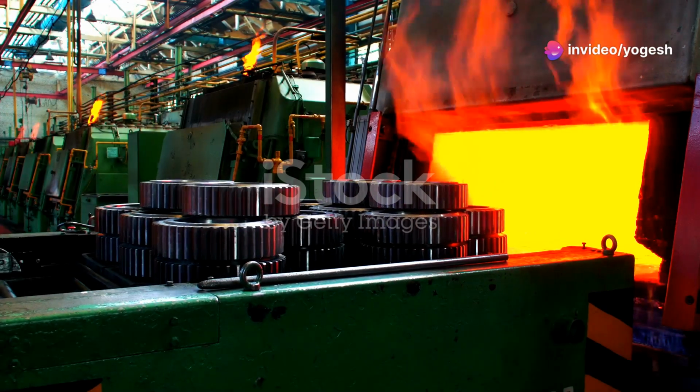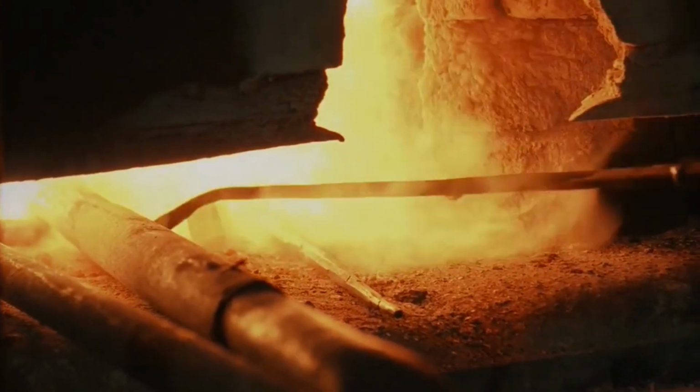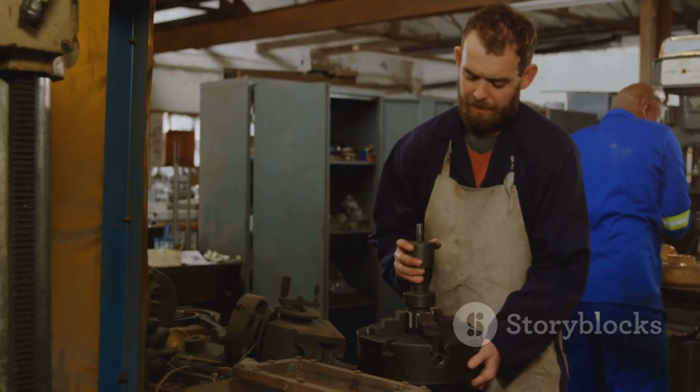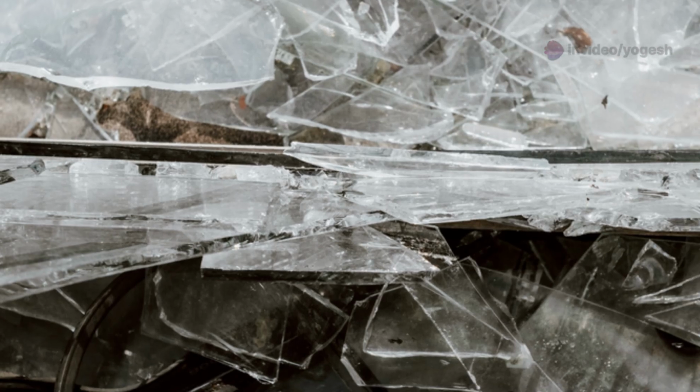Section 5, Tempering, finding the sweet spot after the shock. So, we've quenched our steel, it's now incredibly hard, super hard. But, as we just learned, it's often too brittle. Imagine a hammer made of glass. It would be very hard, yes. But it would shatter on the first strike. That's not a very useful tool, is it?